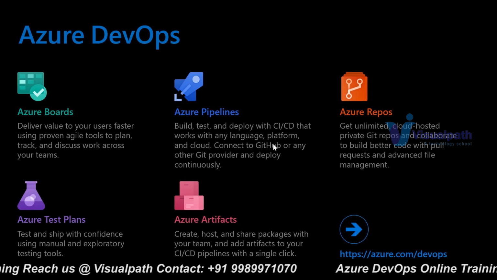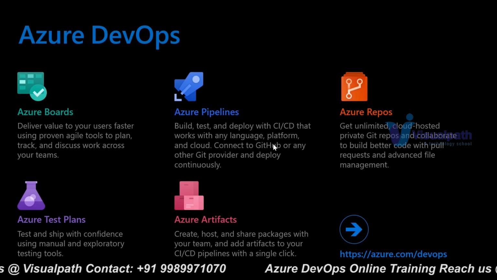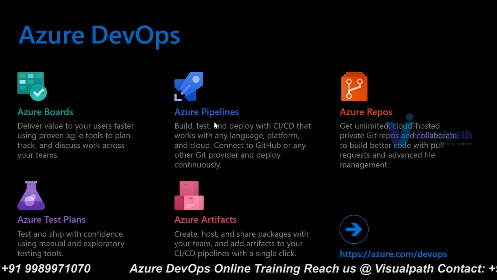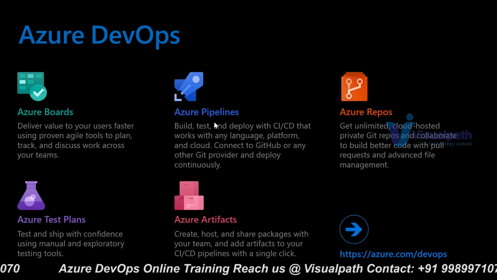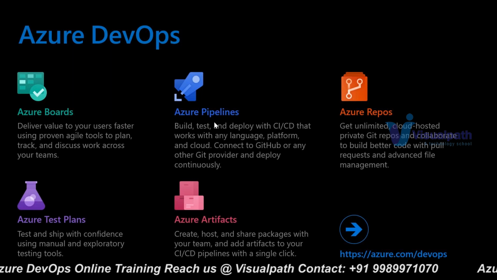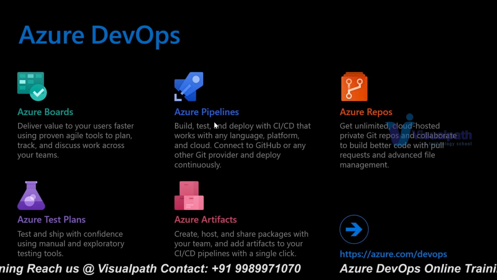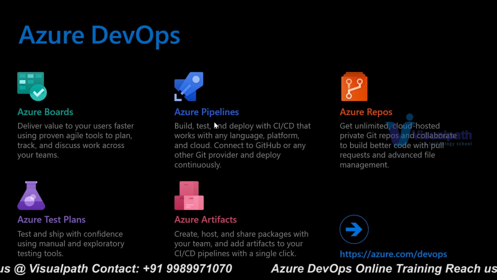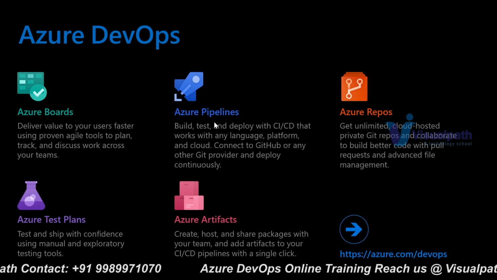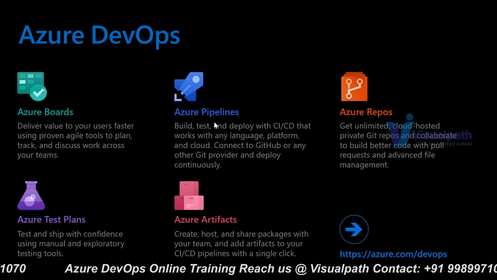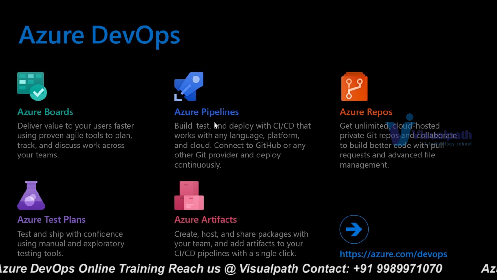Once that is done, the next step is CD, right? That is where Azure Pipelines comes in. Once Azure Pipelines comes into the picture, it connects with the source control, I mean Azure Repos or GitHub or Phabricator or SVN, whatever VCS you have. It takes the code, does the build, does the testing, and does the code quality analysis and everything.